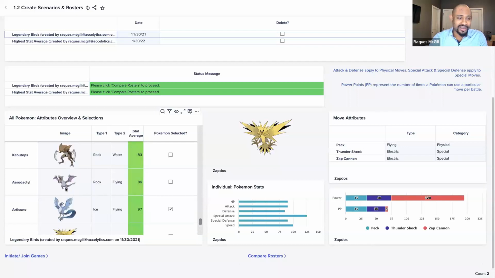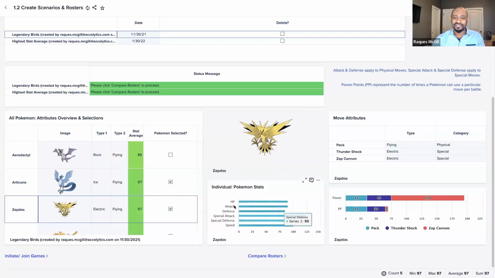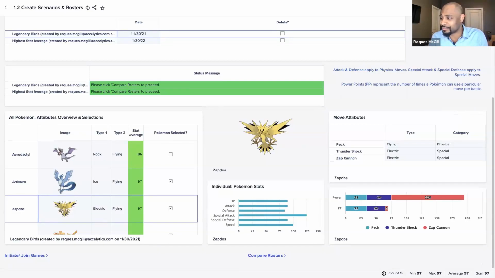Now each Pokemon, we highlight Zapdos here. Each Pokemon has a set of 7 or 8 attributes such as types and then stats pertaining to them. They also have a set of up to 4 predetermined moves, which each have 4 attributes of their own, such as type, category, power, and power points or number of uses. There are about 495 moves overall, so there's some variation there for sure.